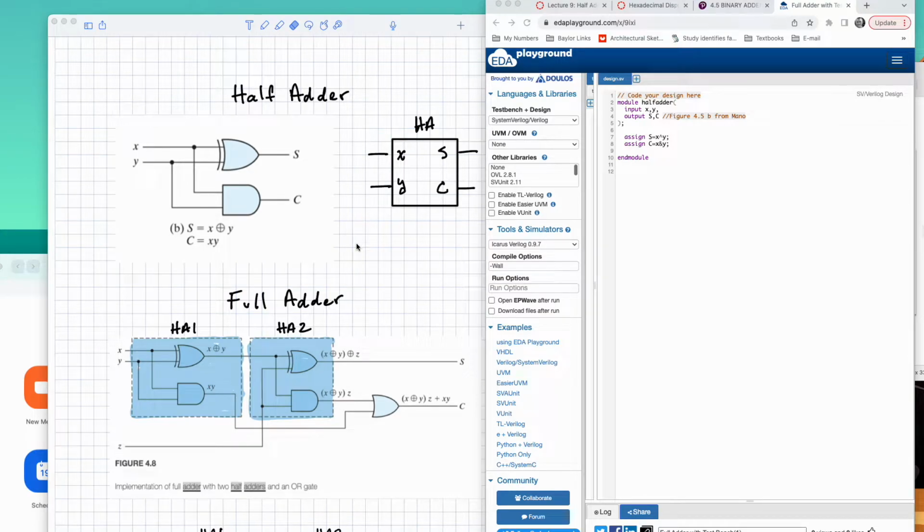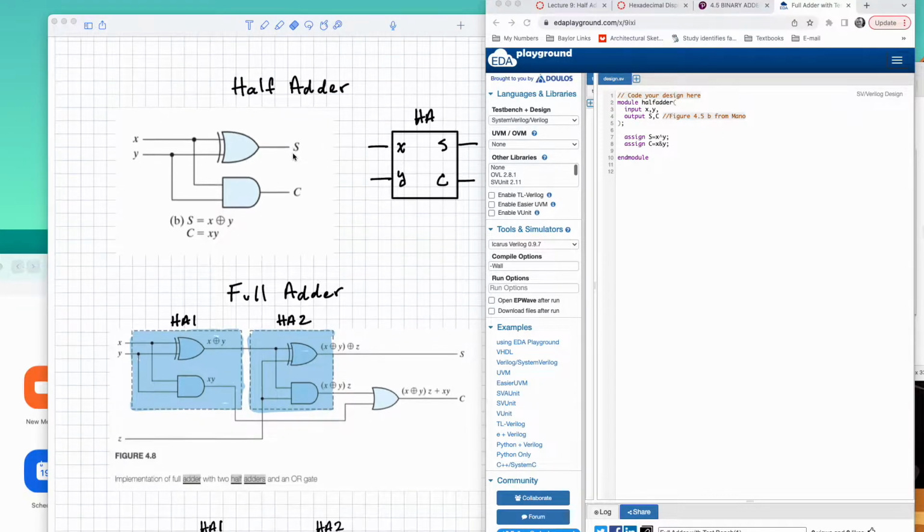The goal of this video is to walk through how we would program a full adder in Verilog. Where we'd started was we had the half adder implemented, and that's shown over here. And we talked about how you can take two bits, X and Y, and form a sum bit with an exclusive OR and a carry out with an AND to form a half adder.